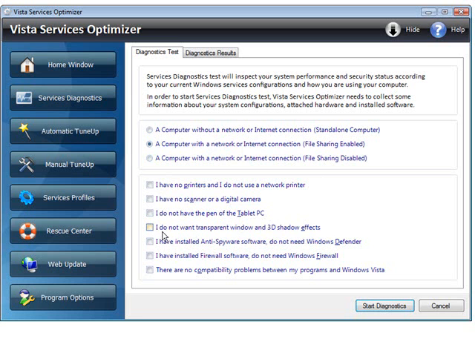Here we have one called "I do not want transparent windows and 3D shadow effects." If you have a minimally configured computer, in other words, the minimum amount of memory, then you should check this one because it really will speed it up. If you have lots of memory and you do want these things on, then you can leave that one unchecked. So I check the appropriate boxes that apply to my computer, and I start the diagnostics.